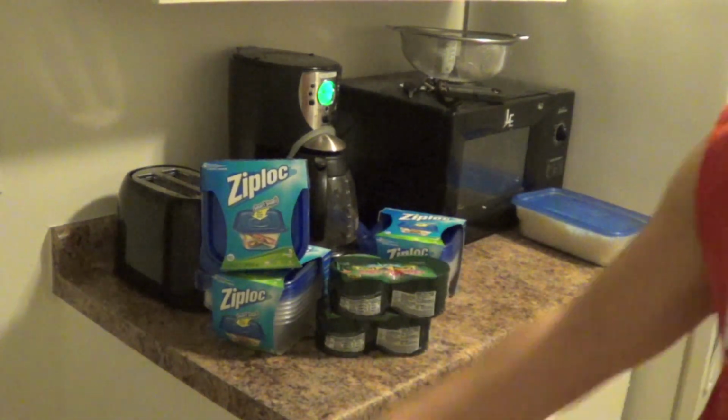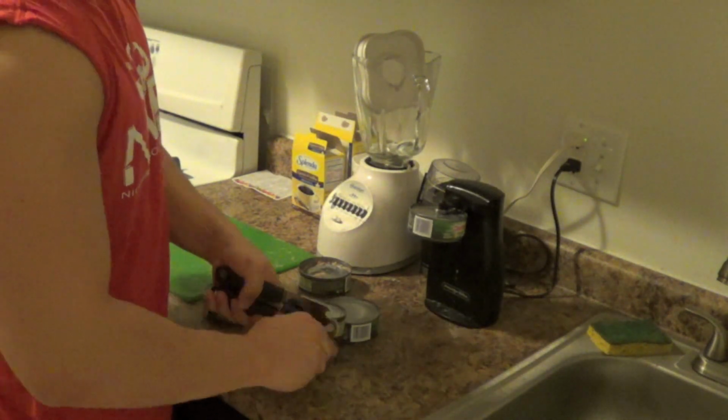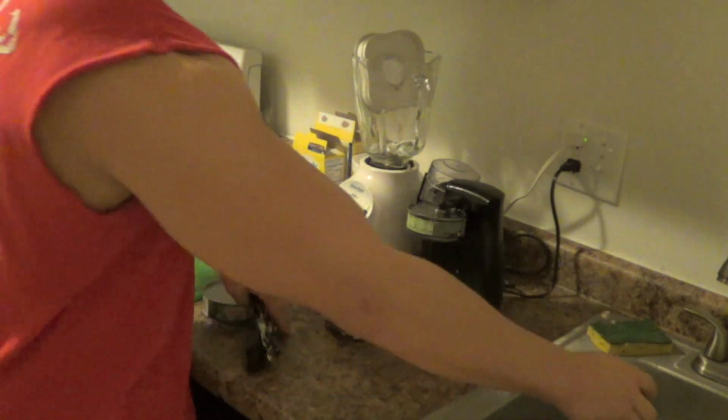About 8 cans of tuna fish, which you can get for, again, just a few dollars at your local grocery store. And then some rice, which you can get by the box for 2 bucks. So it's a very, very inexpensive week of eating.